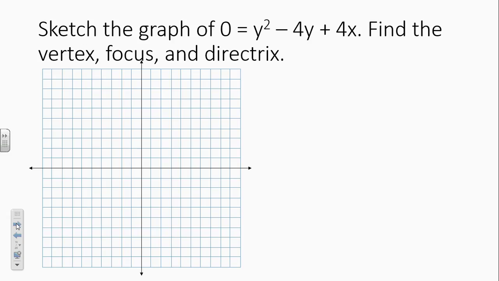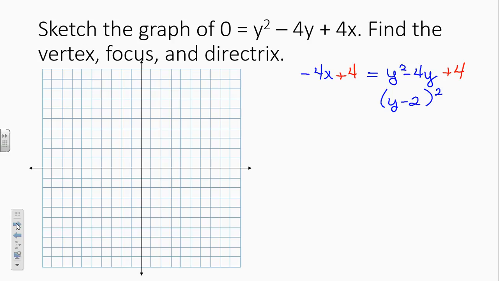So let's get that 4x to the other side, and we'll have negative 4x is equal to y squared minus 4y. And since we just spent time completing the square with circles yesterday, we should be experts at this, right? What are we adding to both sides? Half of 4 is 2. 2 squared is 4. So if we add 4 to both sides, we satisfy the equation. And the right side is now a perfect square trinomial, which can be written as what squared? So we have a y minus 2 squared.